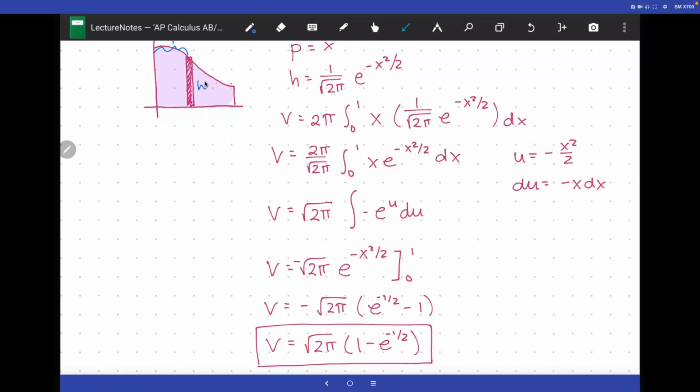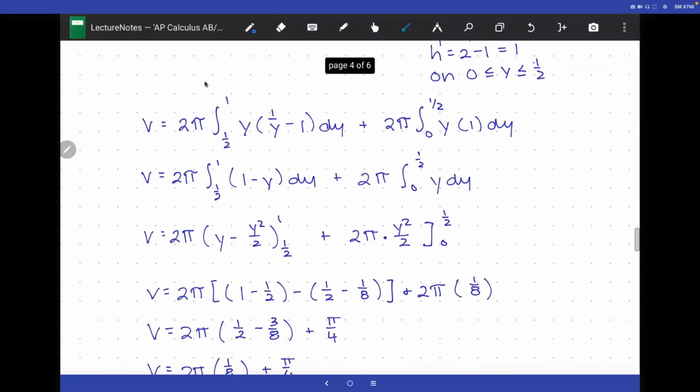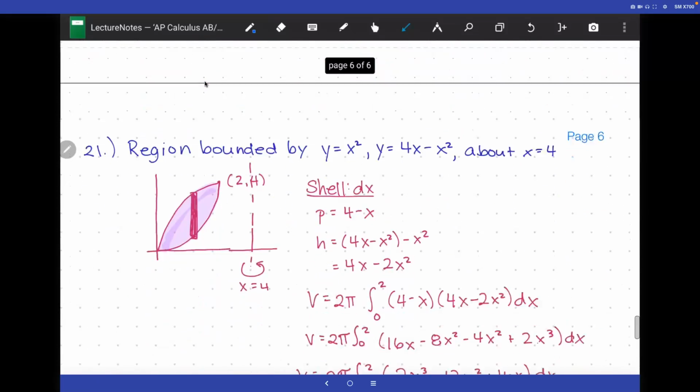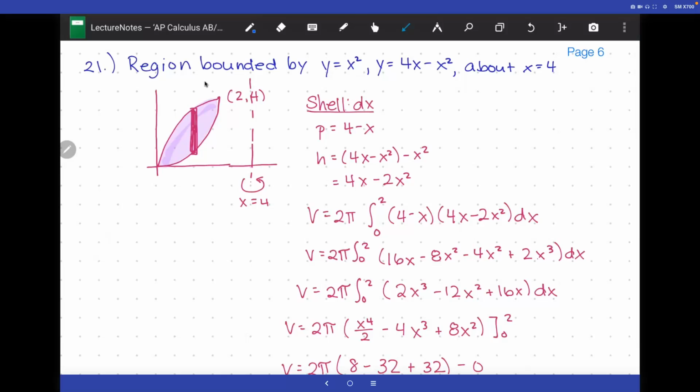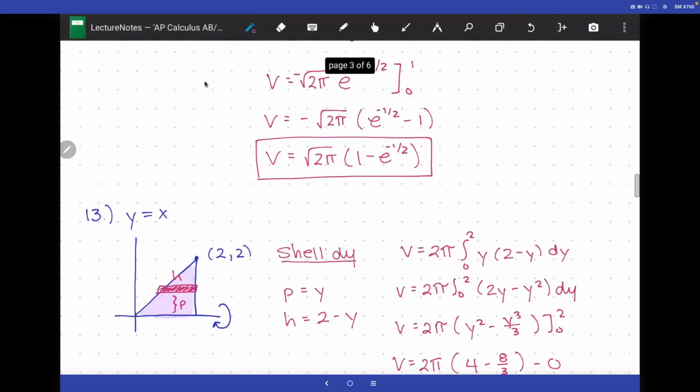So going back to 21, I did have a question. I drew mine out a little bit more than you drew yours out, but how do you know what section to use? Because I didn't know if we used that first section, which was shaded, or the one that was pressed against the axis of rotation. Well, the only region that's bounded by those two curves is the one that's drawn. If I highlight these two curves, and if you ignore the axes, because it doesn't say to use one of the axes.